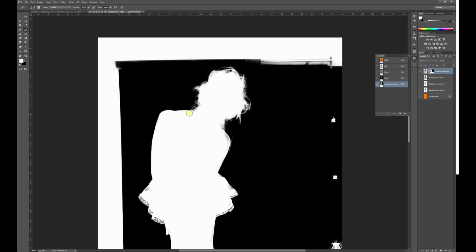Carefully. I'm trying to stay in the white because I don't want to ruin the edges too much. But if I go over here, you can see it doesn't affect the black. It just affects the white and the greys. Let's go around the arms like that, just carefully. Just down here as well. Bring that finger back in. And there we go. It's brought in all that which was a bit soft and a bit grey.